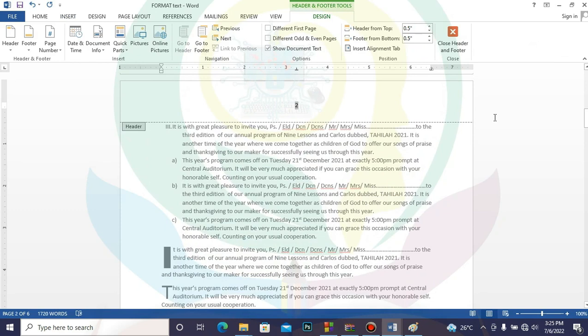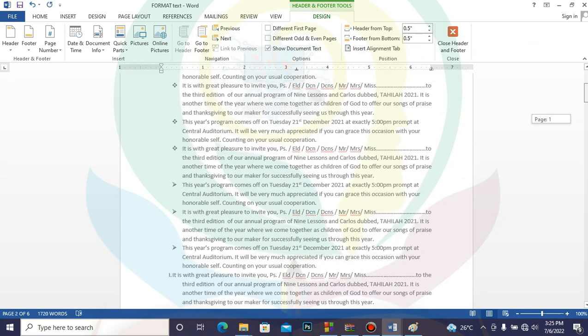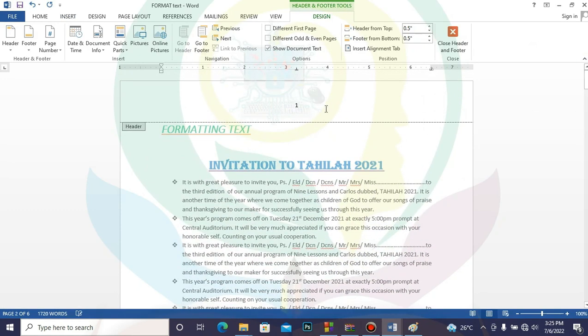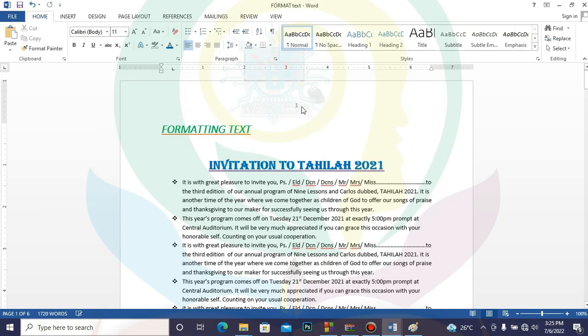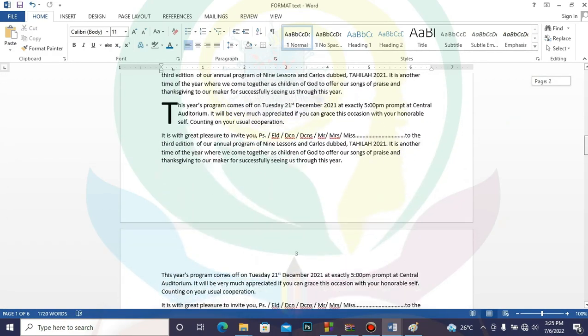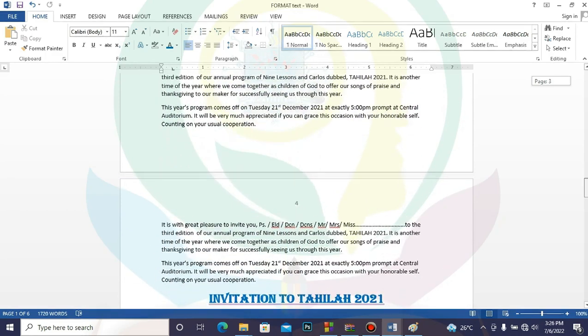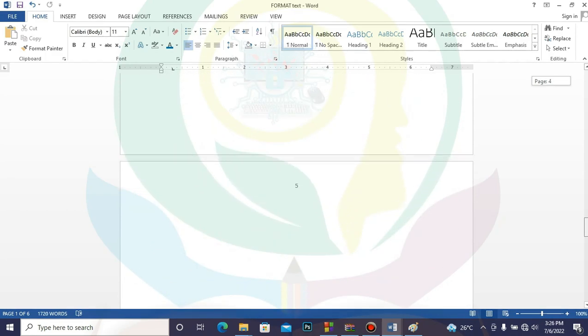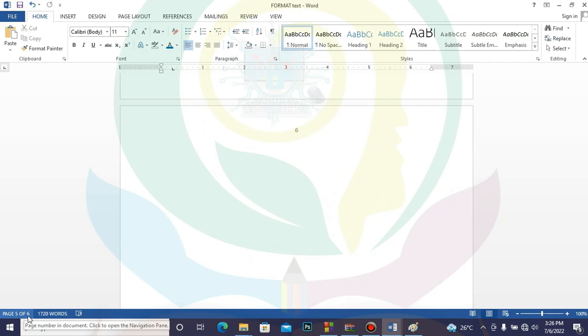Now you will see that it has inserted those numbers for you. So to confirm, you just come to your workspace, this place, and double click to confirm what is there. You can see your one is here. When you scroll downwards, see this page 2, page 3, page 4, page 5, and I think we have up to page 6. This is the 6. So over here, the status bar is also telling you we have about 6 pages. So take note of that.